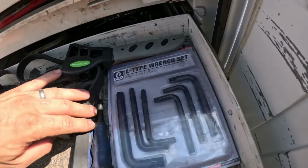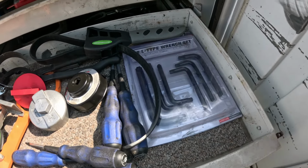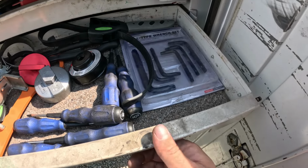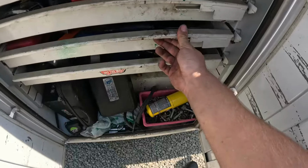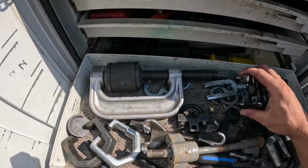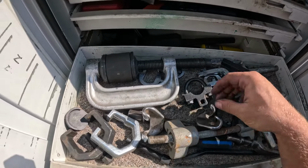These L-type wrenches, I use for the 4.0 Jeep oil filter adapter. The O-ring there, when they're sideways, you can't get in there without using this unless you lift the motor up and pull the mount off. So that just makes it simpler. Ball joint press. Ball joint tool. Inner tie rod tool I showed you in that video.